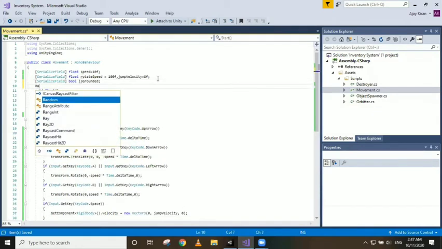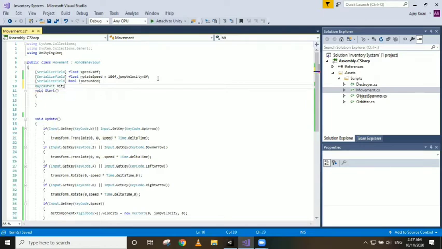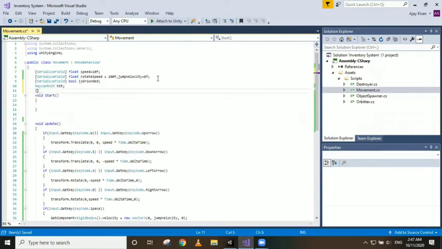Then we need a raycast hit and the ground check variable. So serialized ground height. Let's say 4f.